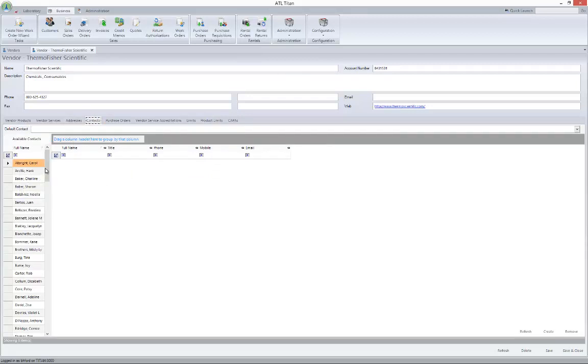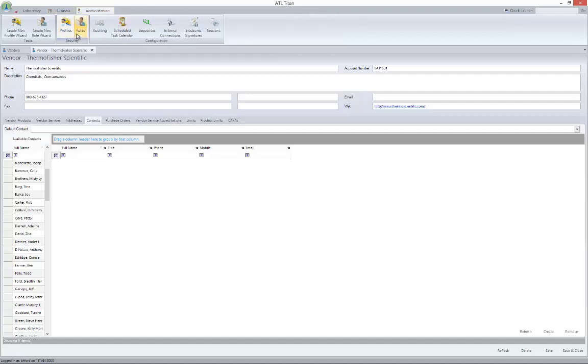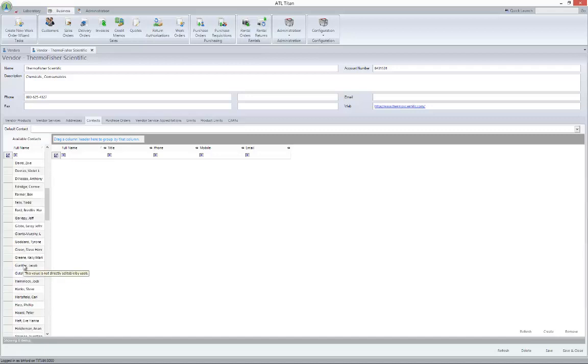Then we can come down here and create a contact. So if this is a brand new contact person, we would first have to go to the administration, and create a new user. In this case, we're going to go ahead and just select an existing one. And I'm going to say that Dan is the contact there. Okay, well that's how we create a new vendor. We're going to go over associating products and the purchase orders during those features, but you could also create them within here.